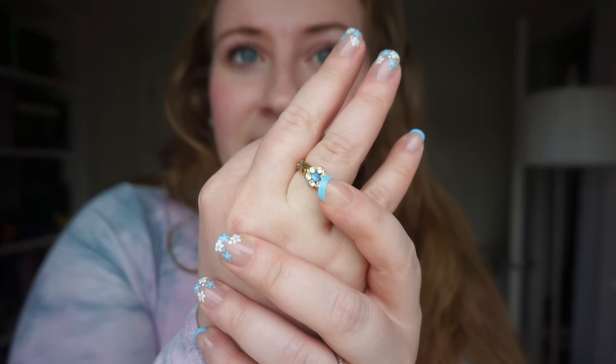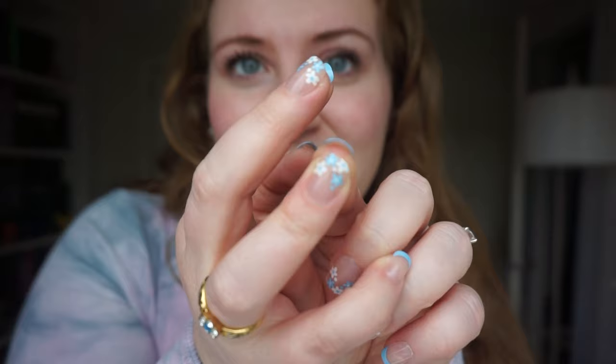I also found this old ring that I've had since I was a kid, and it perfectly matches this. I haven't seen it for months, and I found it the day I did the manicure that matches it, so that's serendipitous to me.